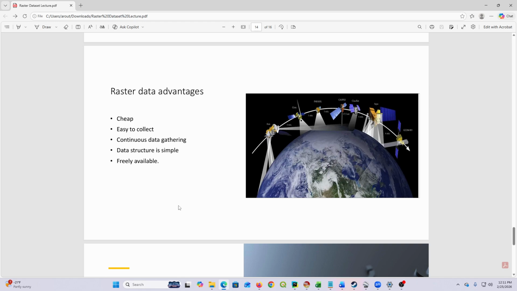You send up something with a camera, whether it's a regular camera or a camera that measures different wavelengths for different purposes. Maybe you send up a radar, like SAR, if you're familiar with that, which can pierce through clouds. But all you do is you just keep taking snapshots, right, of different regions. So every day, satellites across the world are sending petabytes upon petabytes of data back to data servers, much of which you can download, which makes it freely available. So there's tons of raster data out there in the world, just tons of it.